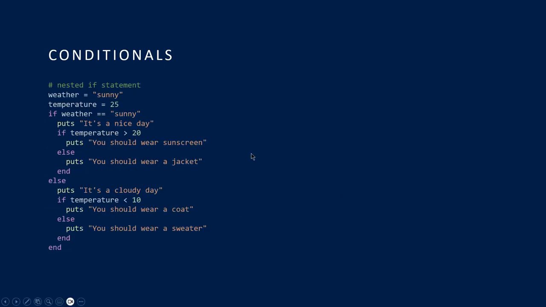And then we have the dreaded nested if statement — if/else/ends inside of if/else/ends. The weather's sunny, the temperature's 25, and it'll go through and check this. There might be more idiomatic ways in Ruby of doing this — like 'Pythonic' but for Ruby — which my aim with this series is to help you uncover yourself, either through an aha moment while coding or by reading up about Ruby idioms. I'll include links in the description to any idioms that might be useful.